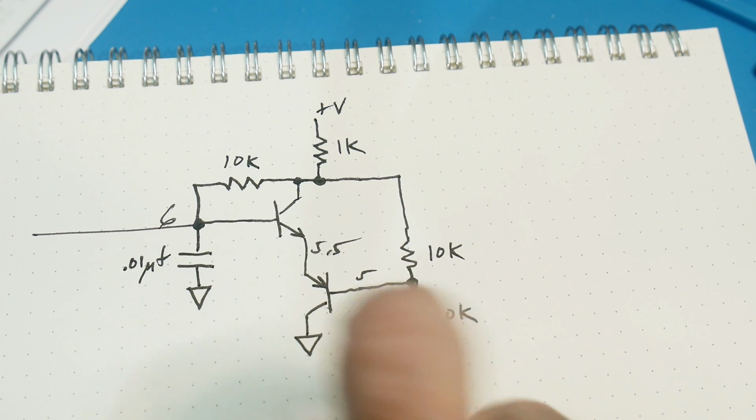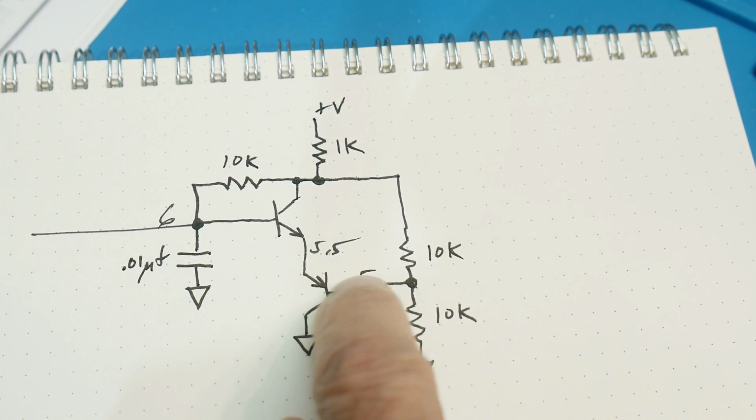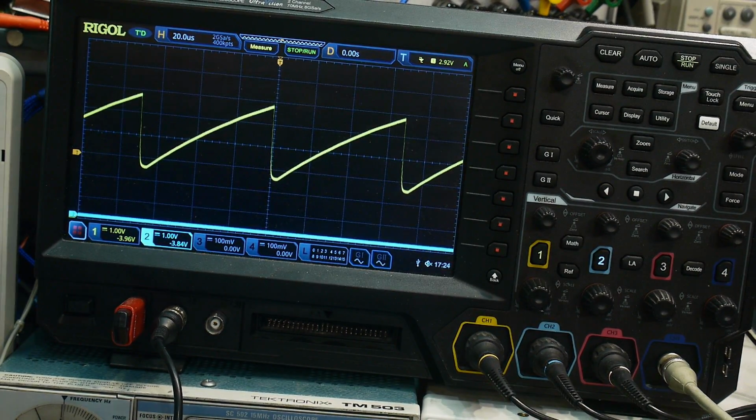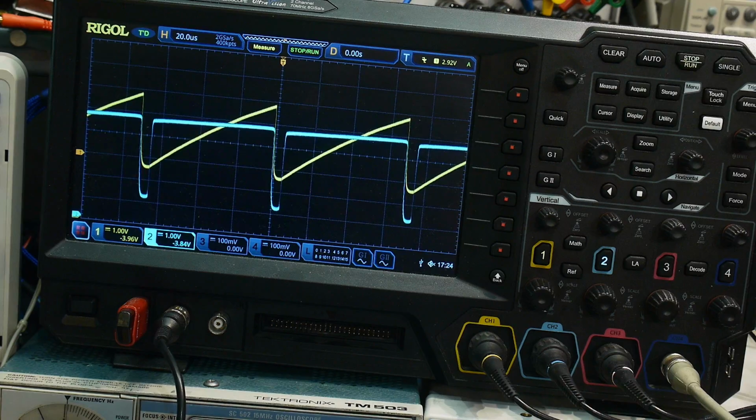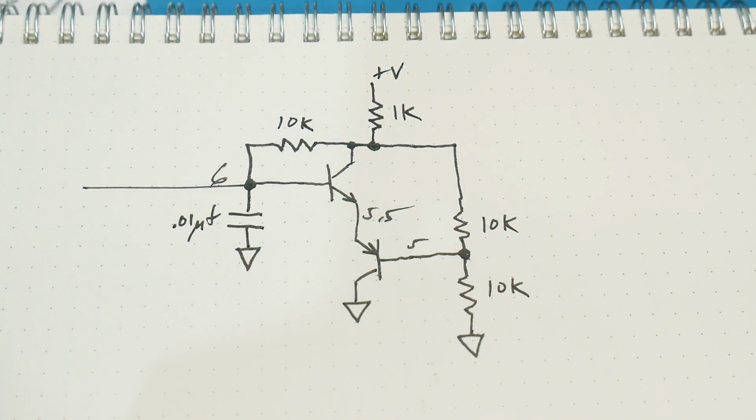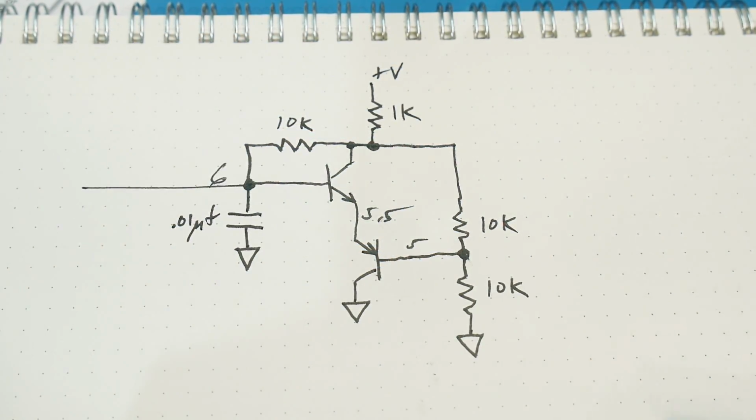Let's put another probe here on this line here, this 5 volts line. Let's see if it really is 5 volts, all right? So where's my channel 2? We'll come over here to channel 2, and there we go. That's our channel 2. So 1, 2, 3, 4, 5. Yeah, we're right at about 5 volts. And then when the thing conducts, everything drops to 0, and then it starts all over again. So yeah, that's how this thing works. So if you want to impress your friends, don't use a 555, use one of these.